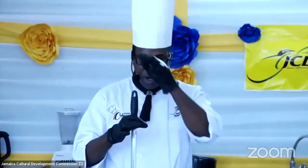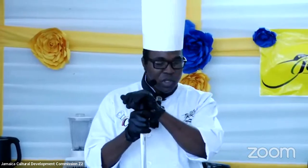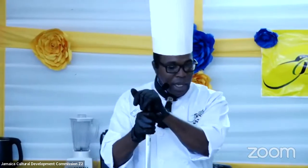These really help with stuff like cheese, so it doesn't really stick to the knife. I like to use my santoku, especially when I'm doing my chocolate work, or working with a lot of cheese and stuff like that. Really comes in handy. Right, next thing we have is our sharpening steel. Let me touch this for a quick second. The purpose of this steel is not to sharpen your knife, okay? A steel will keep a sharp knife sharp, but it won't sharpen your knife.